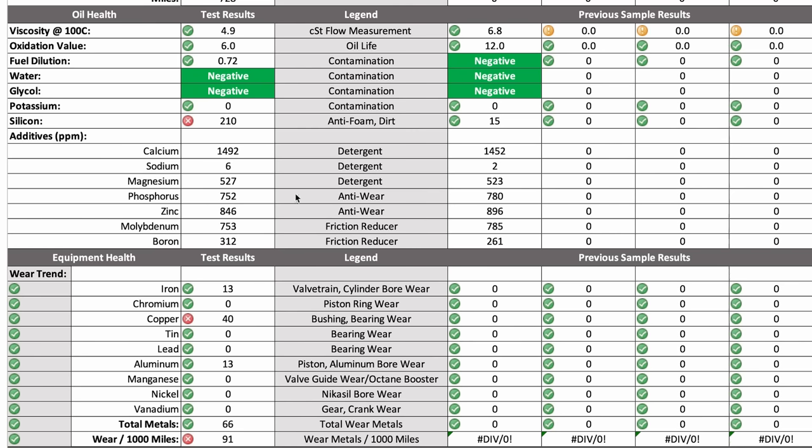So probably adding in there some borated dispersant or some kind of borated anti-wear synergist, because moly, zinc, and boron can function together synergistically, and you will get a 1+1+1=5 type reaction in terms of anti-wear protection, which is what you would need when you have a very low viscosity oil like this one.